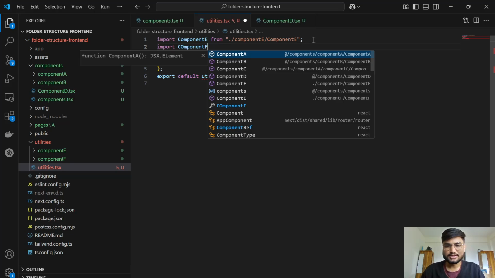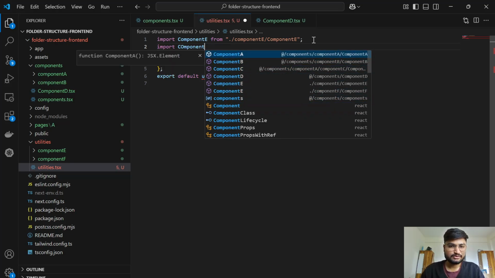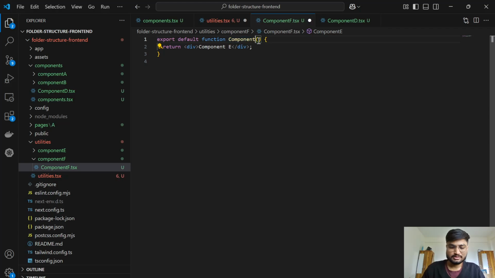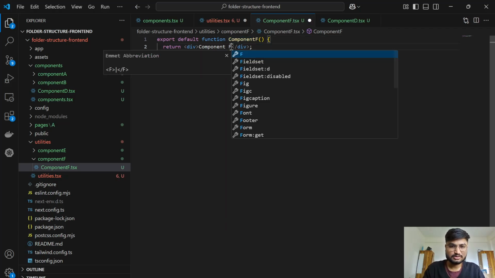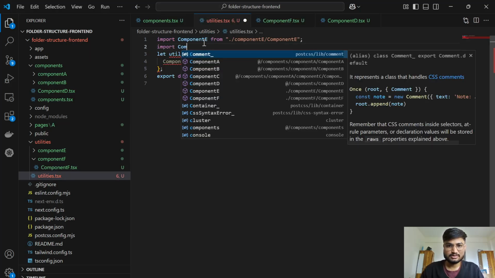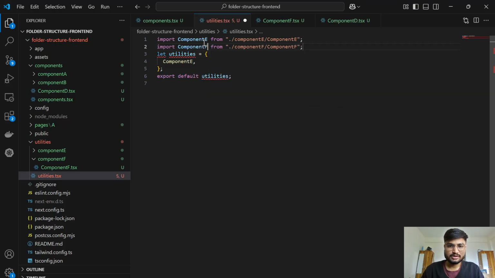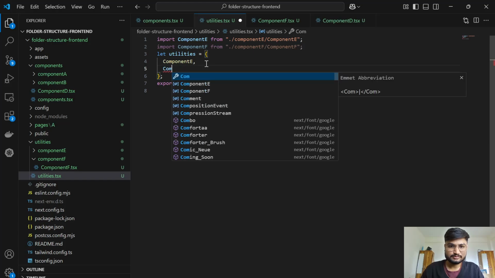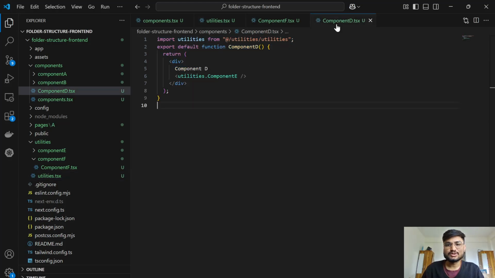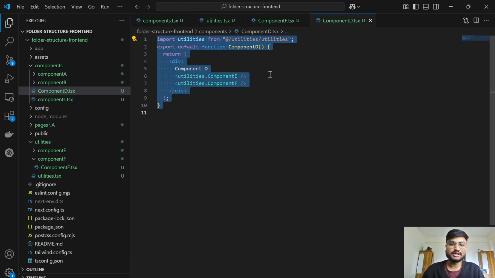So we will just import component F. Now if I want to use component F here as well, I don't have to import it again. I already have utilities in place. All I need to do is do this and we are golden.